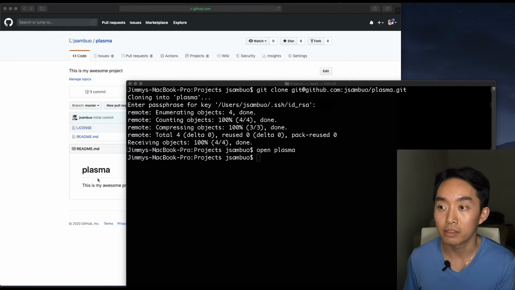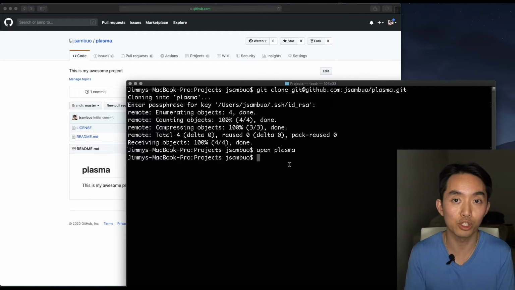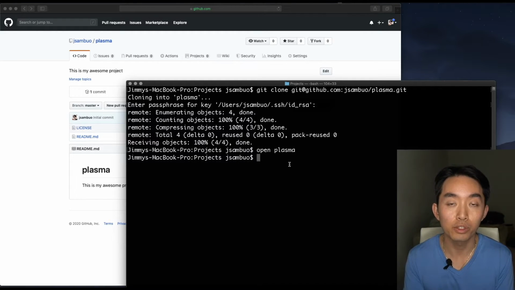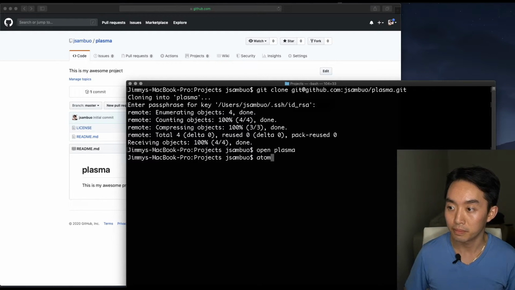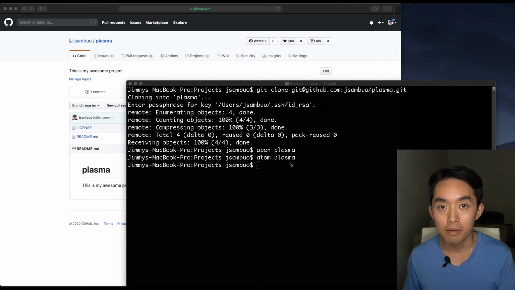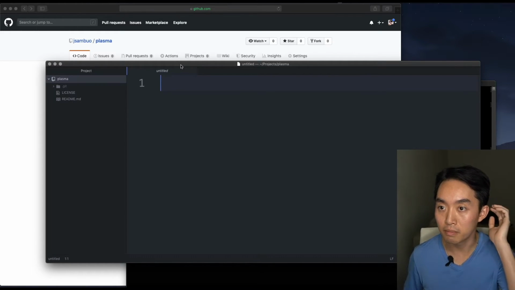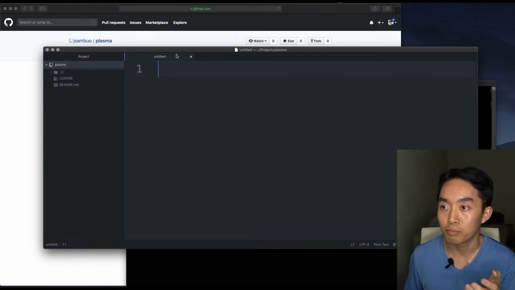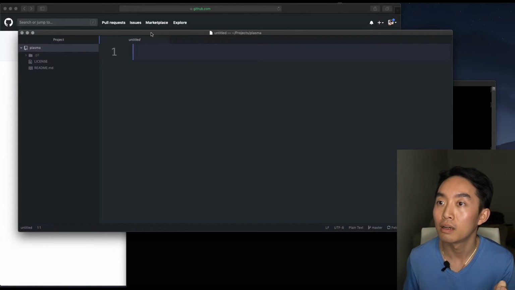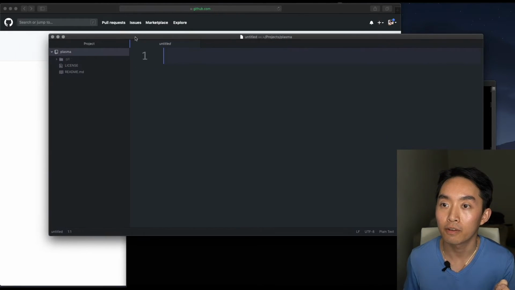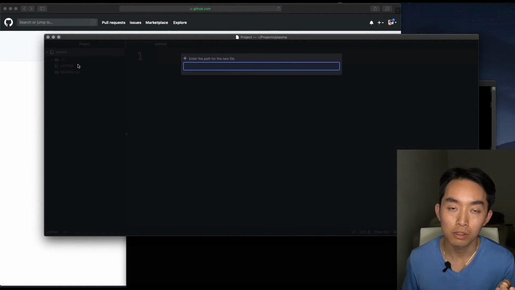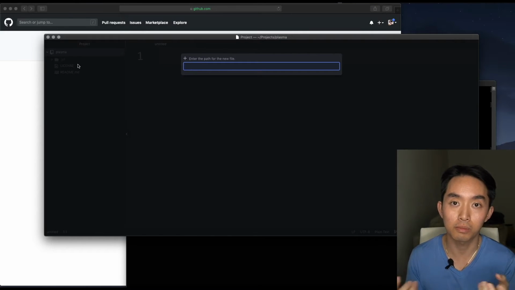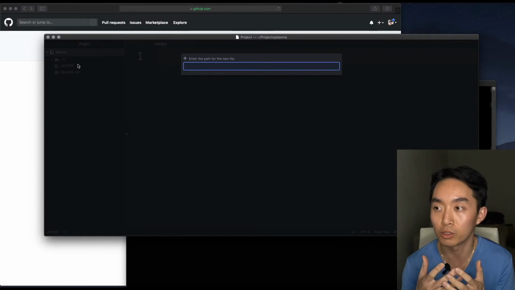So I'm going to start adding files using my favorite text editor, Atom. However, you can use whatever IDE or whatever tools that you would normally use for your projects. So I'm going to open this up in Atom. Atom is an open source text editor created by GitHub, and it's pretty powerful and flexible. And for here, let's create a new file. So you can add code or you can add text, just again like a normal folder.